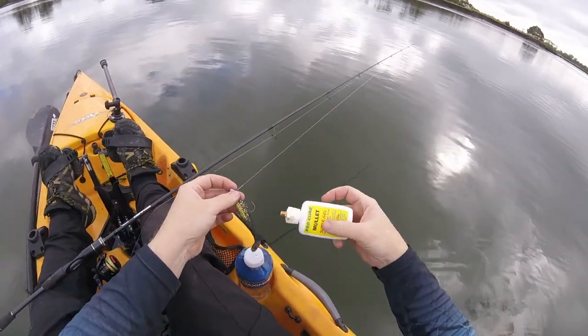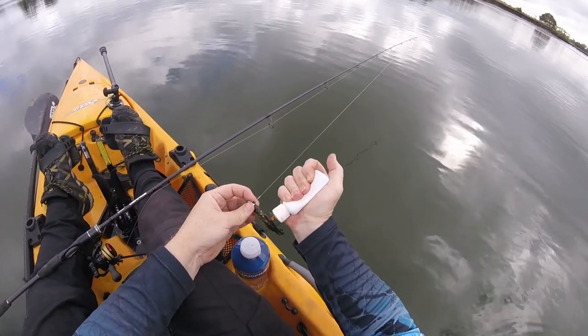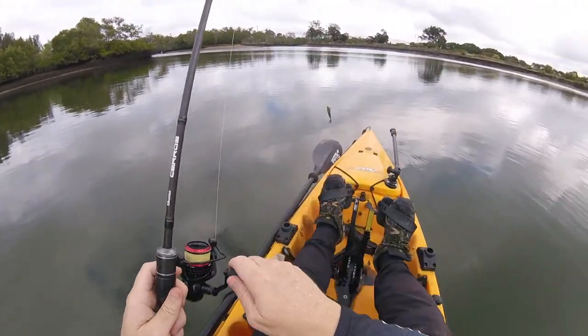So we'll just put a little bit more Procure on there. This one's the mullet. There's plenty of mullet in this system. So I'm just gonna put a bit of that around the Z-Man, and we're ready to catch another one.